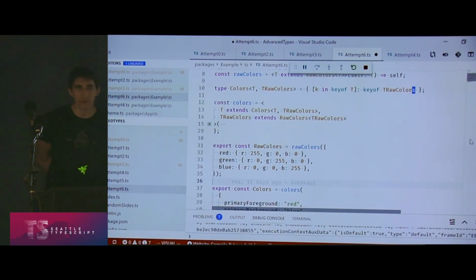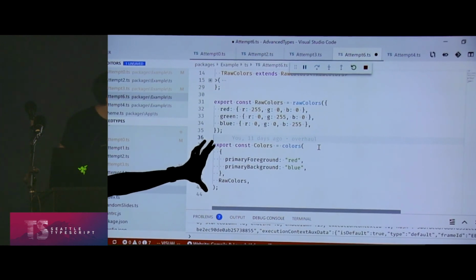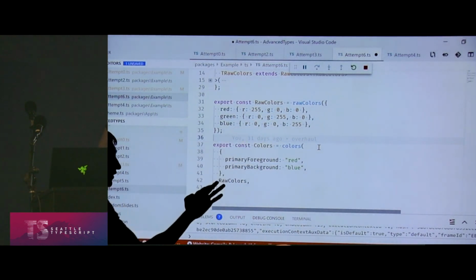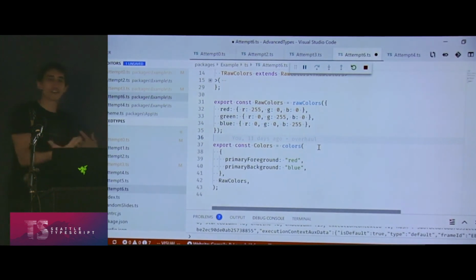I think I fiddled with it a bit, and there was some aspect of it that I couldn't get working correctly. I'm trying to remember what that was. I think as const made it so that if we did this bottom type as const, which is the sort of thing I actually want to be generic, the type is going to be primary foreground color is red rather than primary foreground color is string. That would get strange when I started to add new themes, because I'd want to have the unicorn theme, but this wouldn't be keyof raw colors. It would be red. So then you start to get other type checking errors.